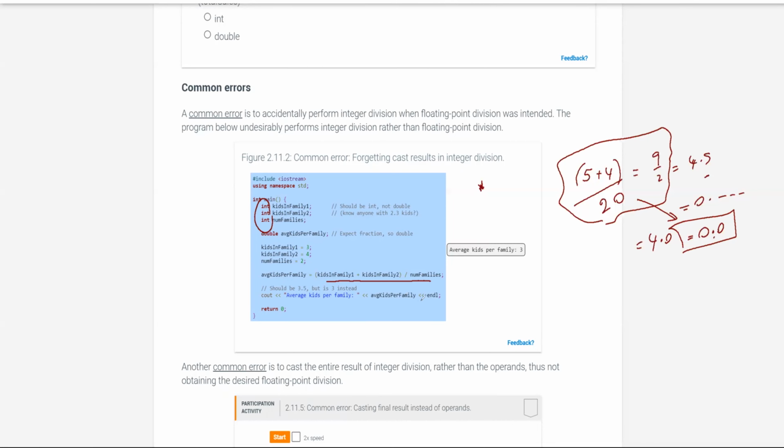Okay, so if I do only integer division, this is the answer it's going to give me, right? Because the implicit conversion is applied to the answer, not to these values here. So what I'm saying is, implicit conversion means the system will convert the final answer and return it like this. So this will be 0.0 if I use this kind of expression. So it is not good. Okay, so make sure you do the typecasting if you're having a division like this. Right, so that's the second thing that you have to keep in mind.